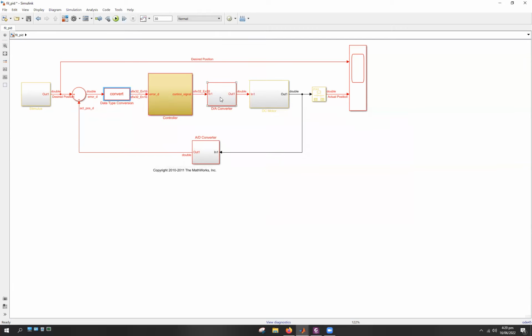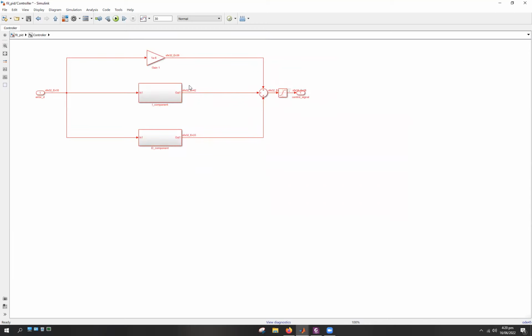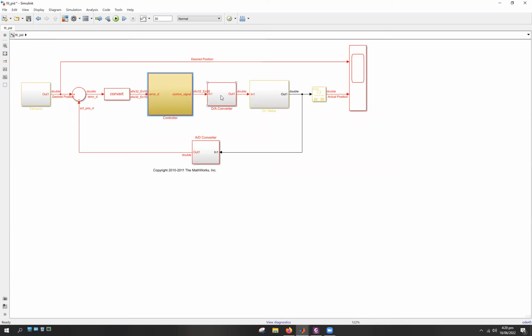Right. So this is the given model and this is the controller part. What they have done is that they have designed the entire model here, and for the controller part they have used the HDL compatible blocks. The HDL compatible blocks are something that are HDL convertible, meaning if I try to convert this block right here into an HDL compatible block, it might not be possible because it was not designed as an HDL compatible block, unlike this controller block.